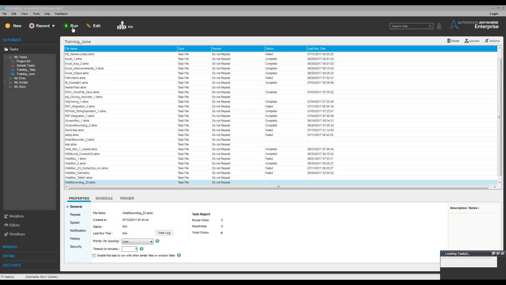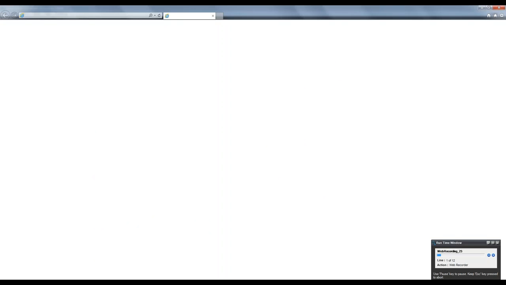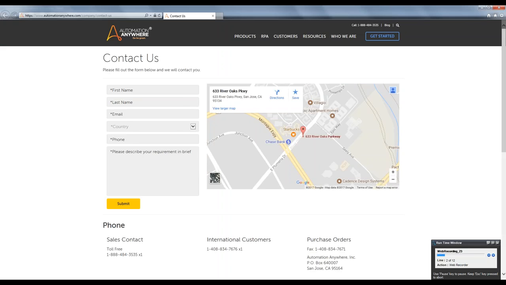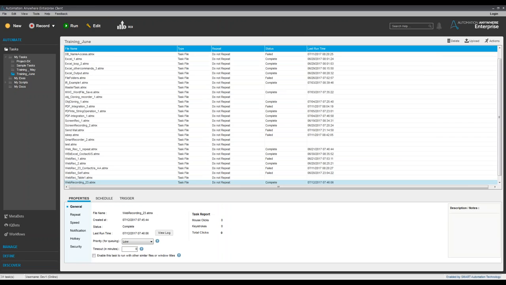If I want to run it back, I'll just need to select it and run it back, and this will mimic exactly whatever I have done. But again, please note that this is not as per the base of the screen recording, but in Automation Anywhere, we have different recorders built for different purposes. So since this is a web recorder, this won't work on your desktop application. So for desktop application, we again have different functionality, different commands to use.